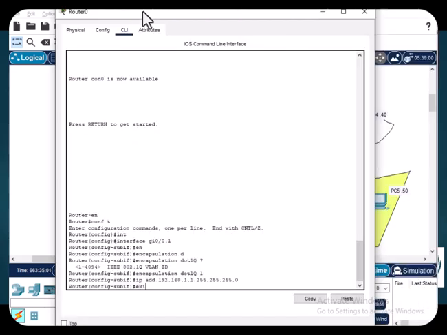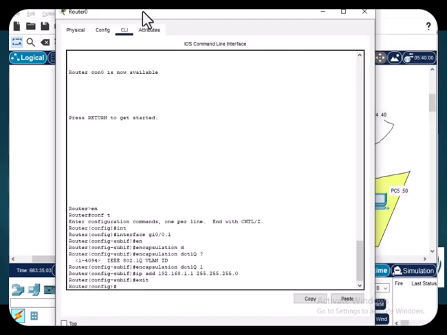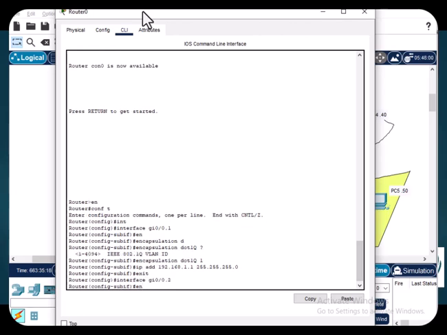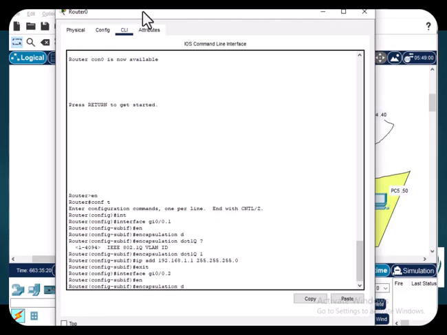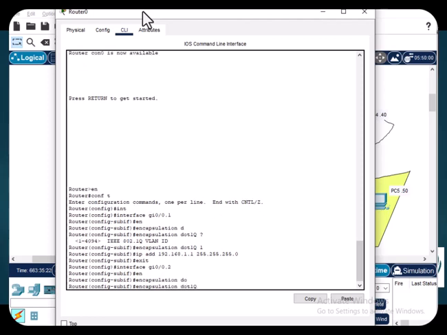Exit this sub-interface mode, and we can call back the interface gig 0/0.2 for VLAN 2. Enable the encapsulation dot1q, and this is for VLAN number 2.